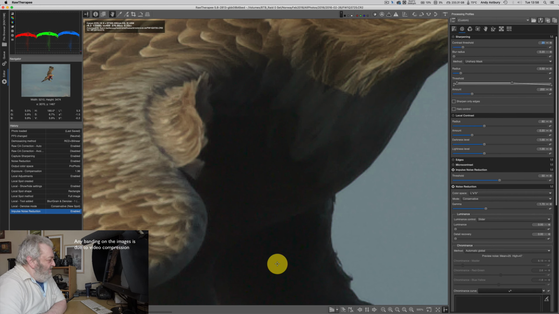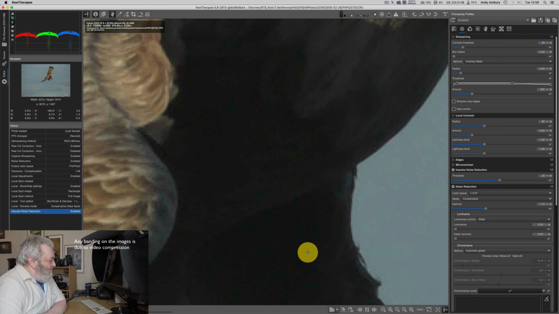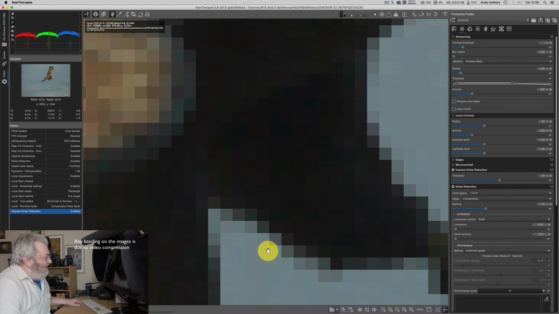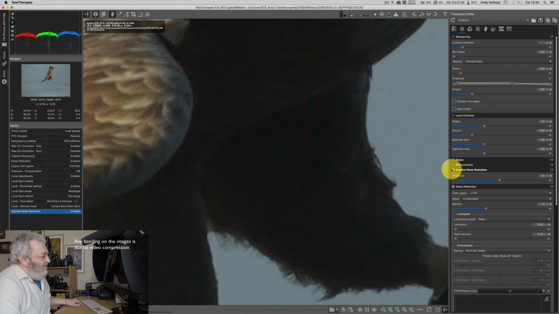If I zoom into this area a bit more, and maybe move it up a little bit like that, if I turn off impulse noise reduction, you can see these dark speckles in here.